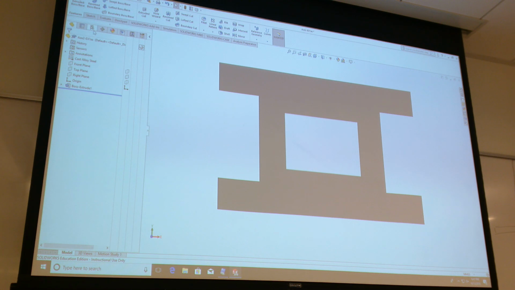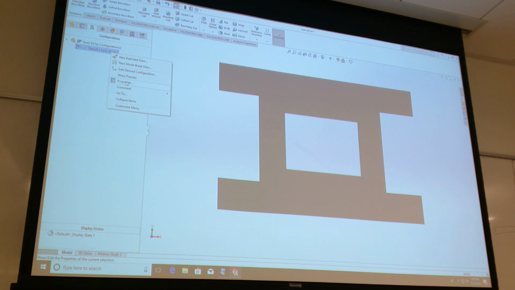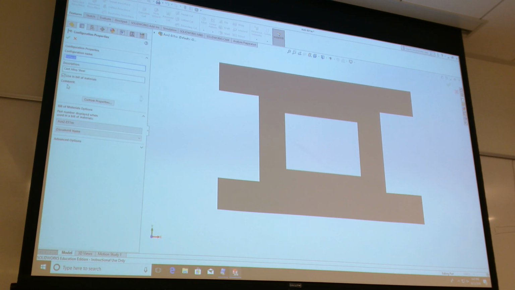You're going to go here to Configuration Manager, this icon right here is called Configuration Manager. Click on that icon, put your mouse right here at your part ID, right click, go to Properties, and you want to make sure that this box right here is checked on, used in the bill of materials. So check that on, and then right here you have to actually type cast alloy steel.